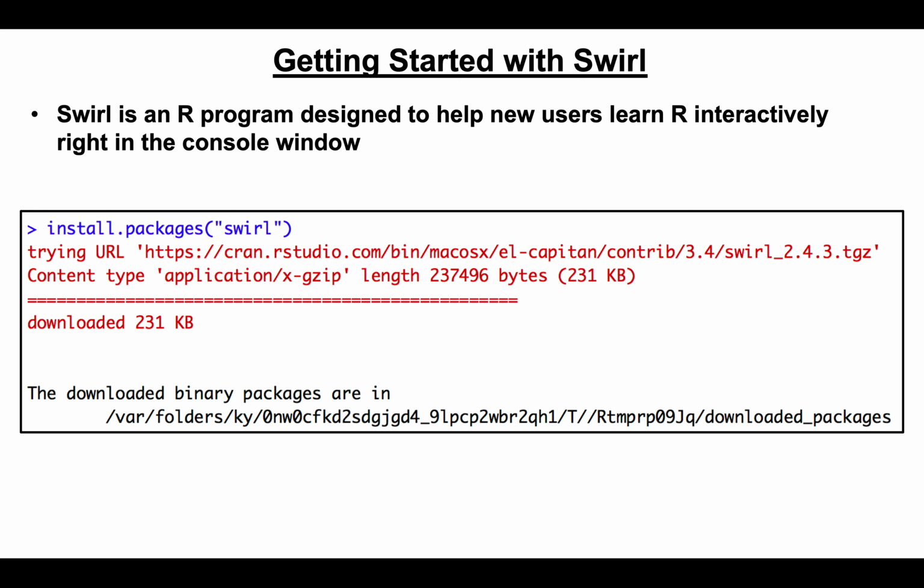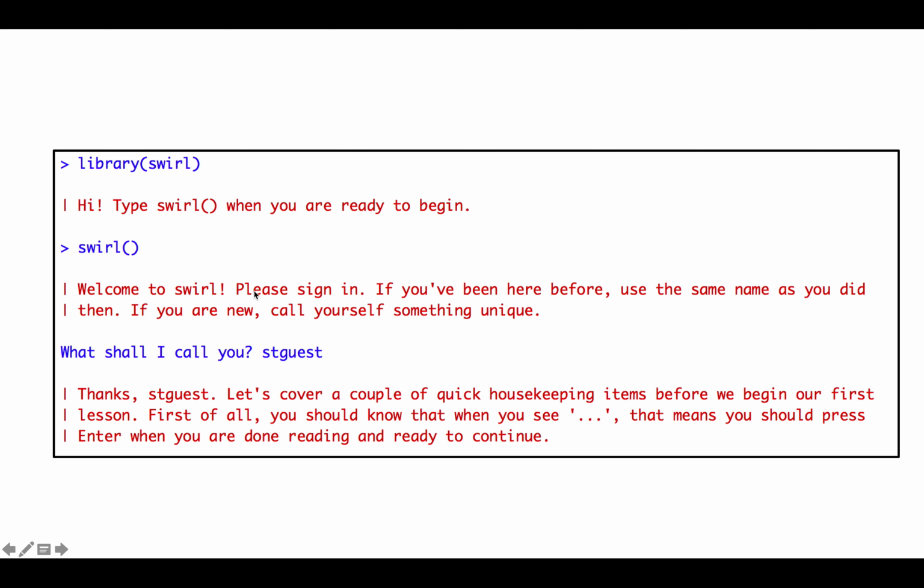Okay, and so the last thing I want to do is get you guys started with another package from CRAN called Swirl. So let's go and install this package. Well, I won't be able to right now, but go ahead and call install.packages and grab the Swirl R package from CRAN. And it'll go and make a connection with CRAN, and it'll download that. And then you're going to call library. So now you're going to load the Swirl R package into your environment.